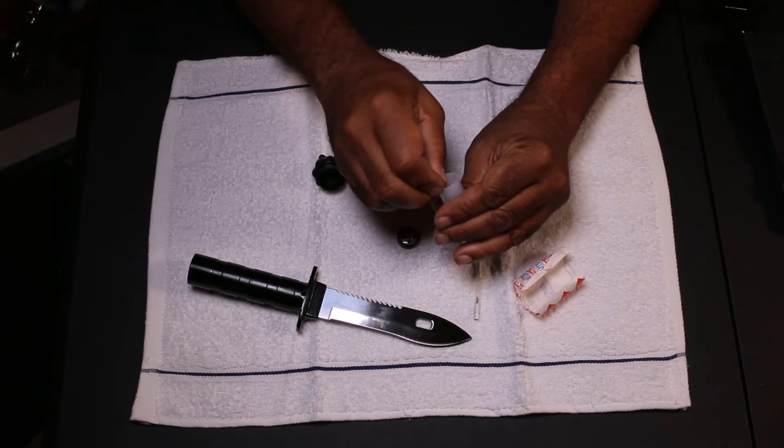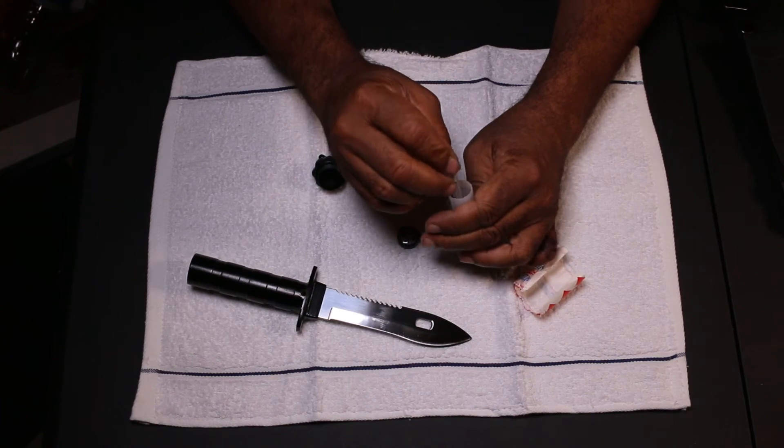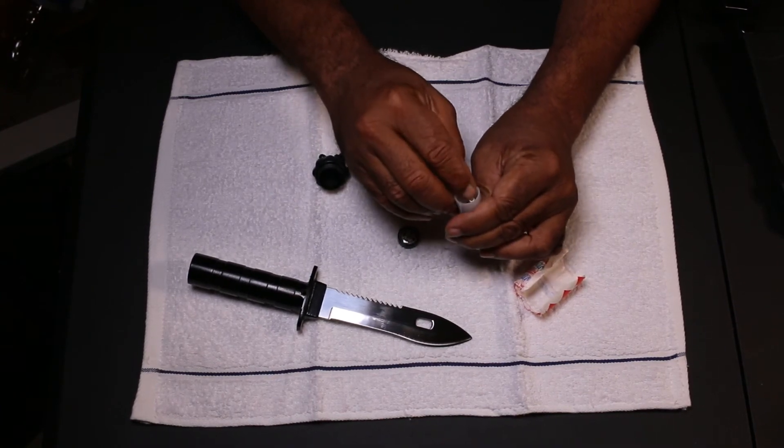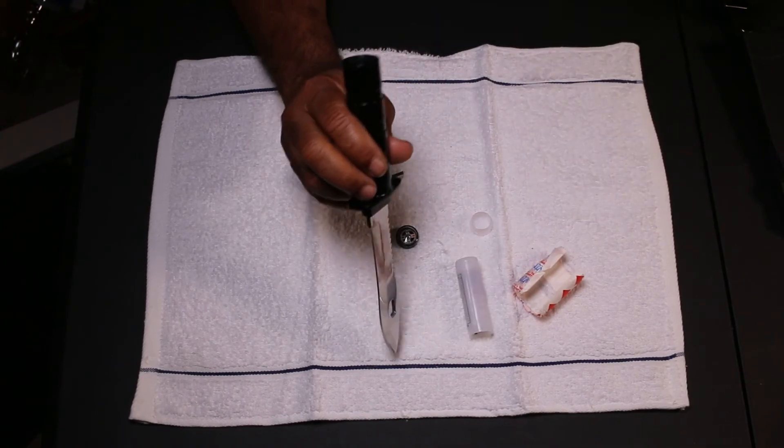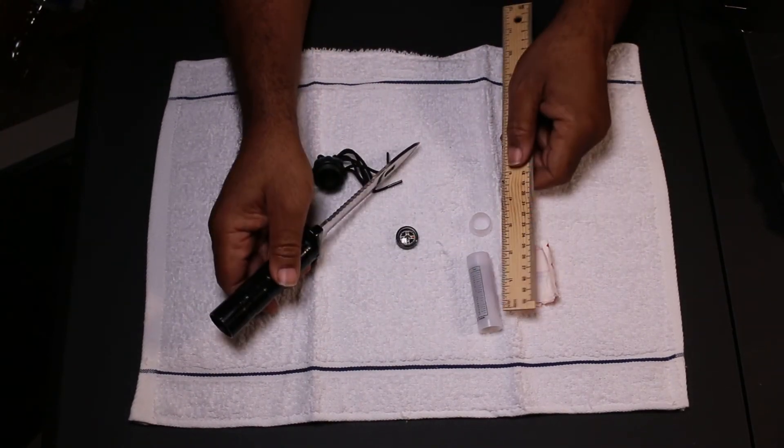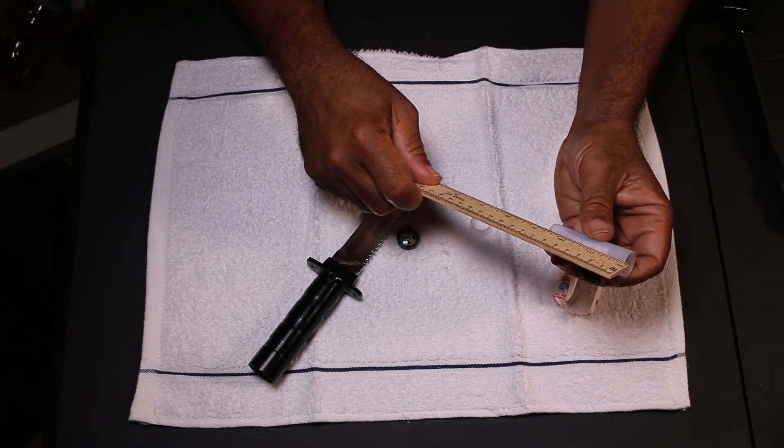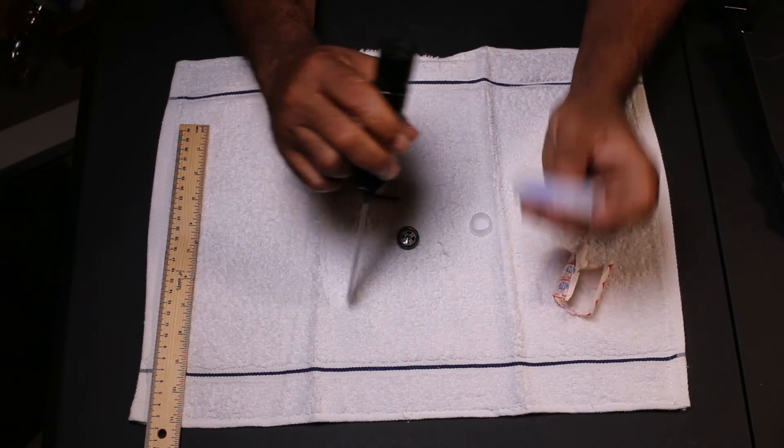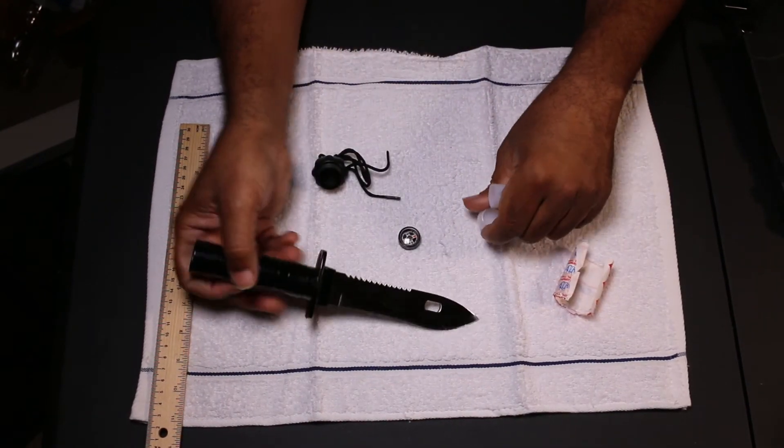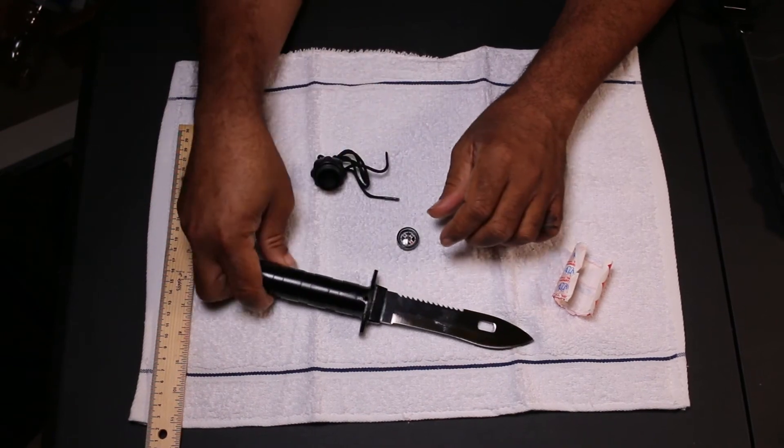They're basically - they could have purpose. I'm not saying they're not to some degree curiosities as well. It's just nice to pop this out to your friends: hey, I got a survival knife, look at all the neat things in there. And you could put a whole lot more in there, like I say. The tube goes down quite a ways - this is about two and a half inches.